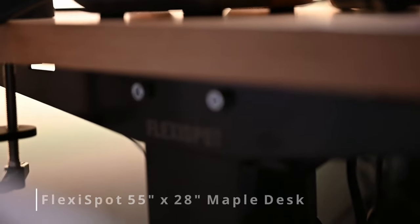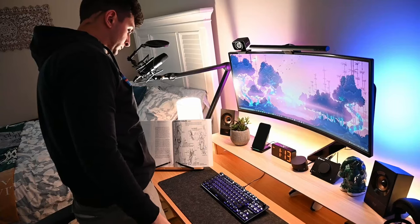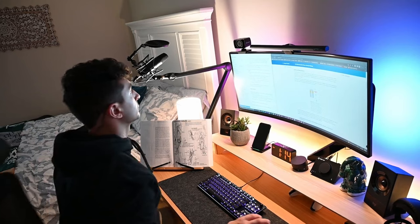First up we have the desk itself. The desk I have is the FlexiSpot motorized adjustable desk. This is a pretty cheap desk as far as motorized adjustable standing desks go. The FlexiSpot desk I got specifically was the 55 by 28 inch. I wanted a desk with a lot of depth — I didn't want the 24 inch standard so that I was sitting so close to my monitor, and I just like the extra space.